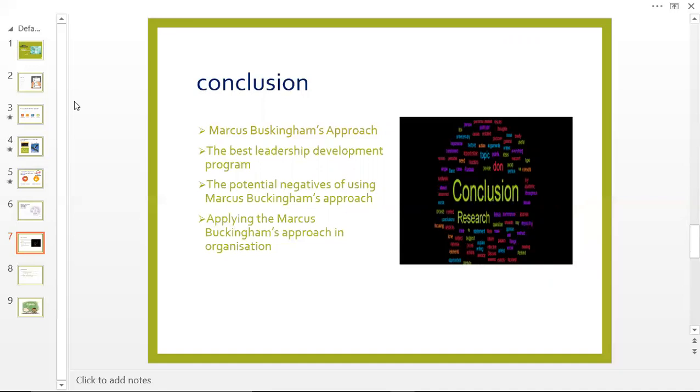The point is we need to know what we should use and apply to our organization, and what we should change to make it fit the way we do things. From that we can have a better result in finding the way to lead an organization.